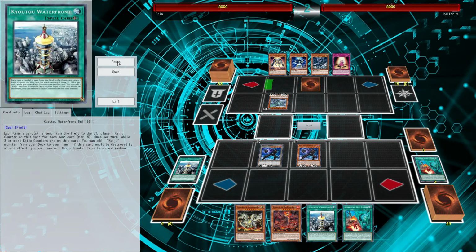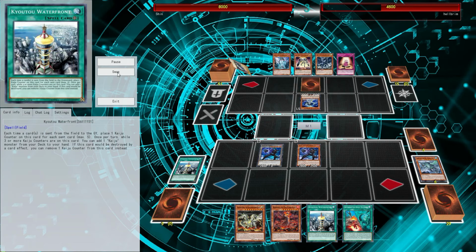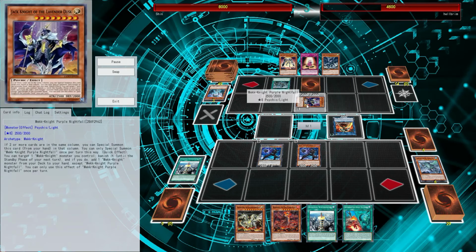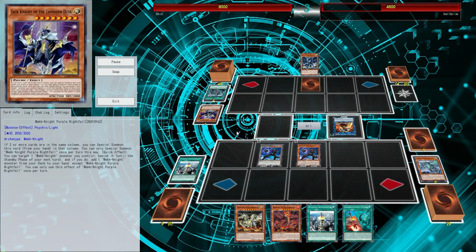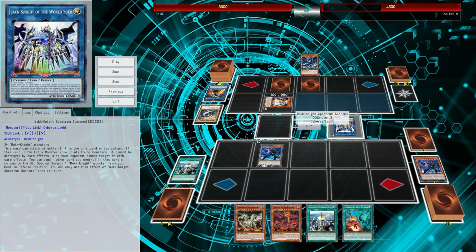But yeah, so it's battle phase time, just going for a bop bop, get another counter on the Waterfront, so it's all pretty good. Then as our opponent's turn once more, they're able to start doing Mech Knight things. Get 2 more counters. He searches our World Legacy card, gets the Lavender out, keeps going off Mech Knight plays, pops our Radiant, summons the Orange Sunset, goes into the Spectrum Supreme a little too soon, I think.